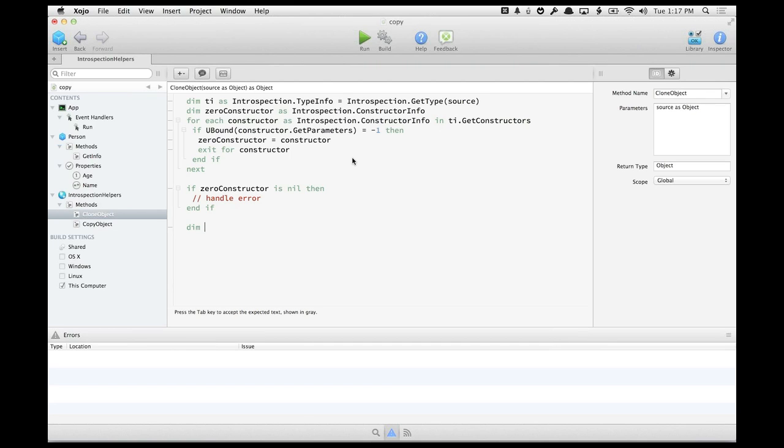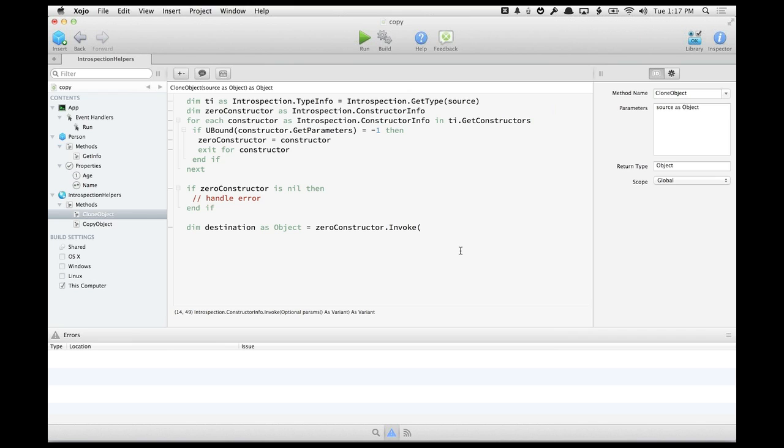So we are going to create a new destination object, and we're going to take our zero constructor, which we hope is populated, and simply call invoke on it. Since this constructor does take 0 parameters, which we've gotten up here, we do not have to pass any parameters.